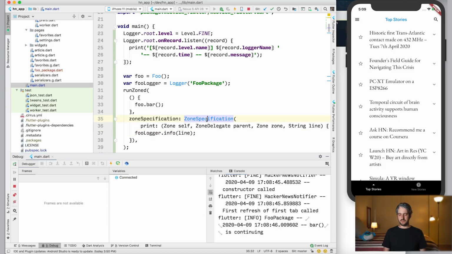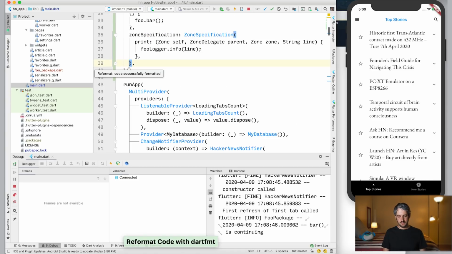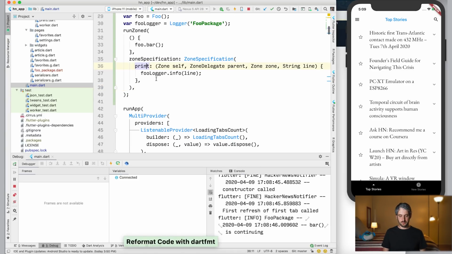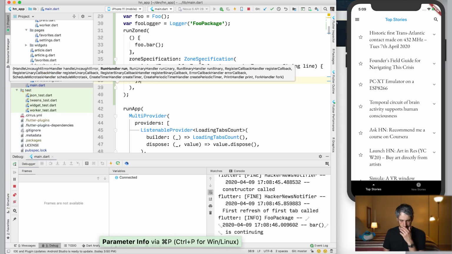And by the way, zone specification and zones generally are super powerful. You saw how many things there are here. This is just the print method, but you can see so many things. Register callback: anytime anyone in the zone registers a callback, you get notified, and you can do whatever you want with that.